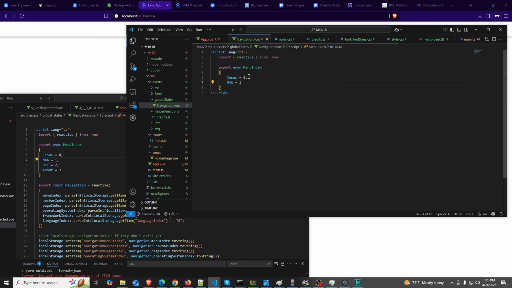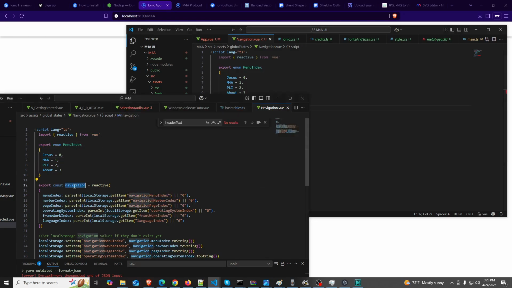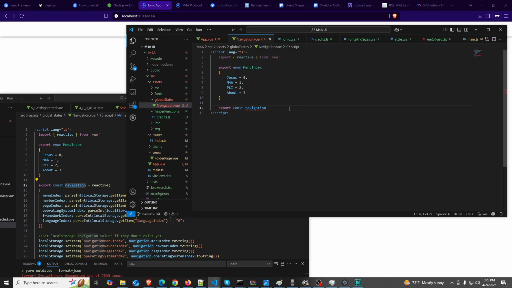M4A equals 1, VI equals 2, About equals 3. And we want to export these things so that we can use them. And we can use a constant. The navigation is constant, but the properties are not constant. So don't let that confuse you.